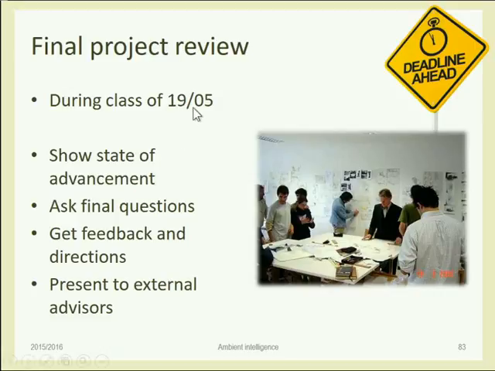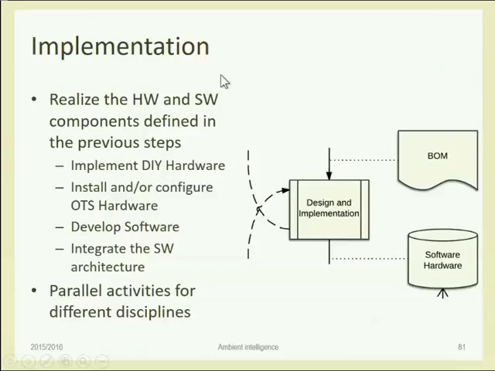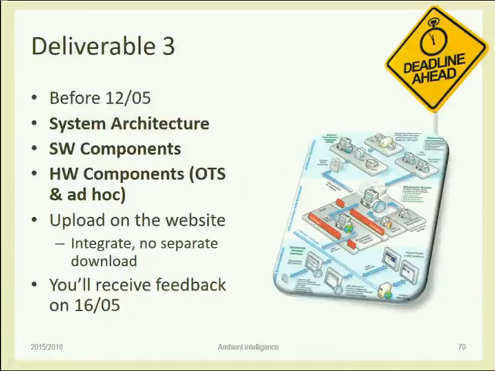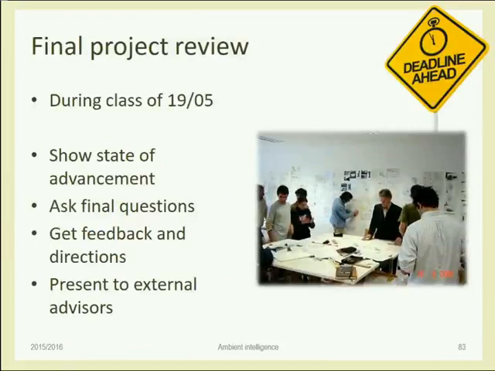But at the middle of May, towards the end of May, we want to have what we call the final project review. So this comes right after deliverable 3. So once we finish all the deliverables, we are asking you to give a short presentation of your project. Everything should be clear. Of course, the implementation has not started yet, or only some small portion has started. But it's a moment for putting together all the information, all the design choices you made, all the functions that you decided to put, and to give a short presentation. So the idea is, and last year it worked quite well, a 5 minutes presentation per group.